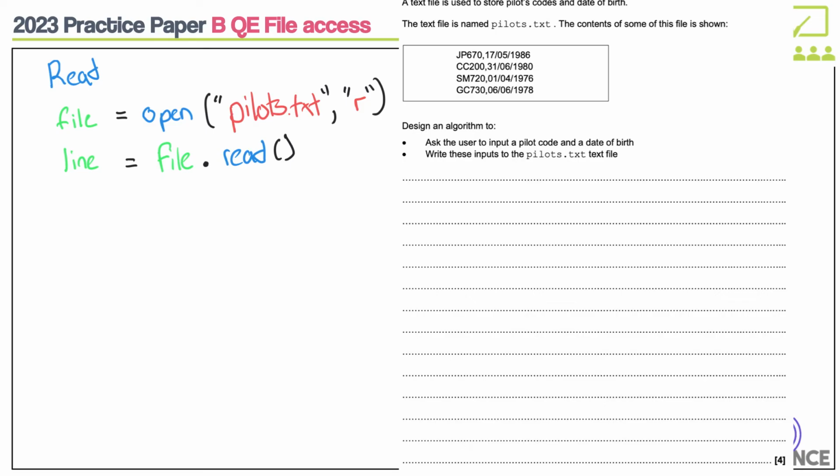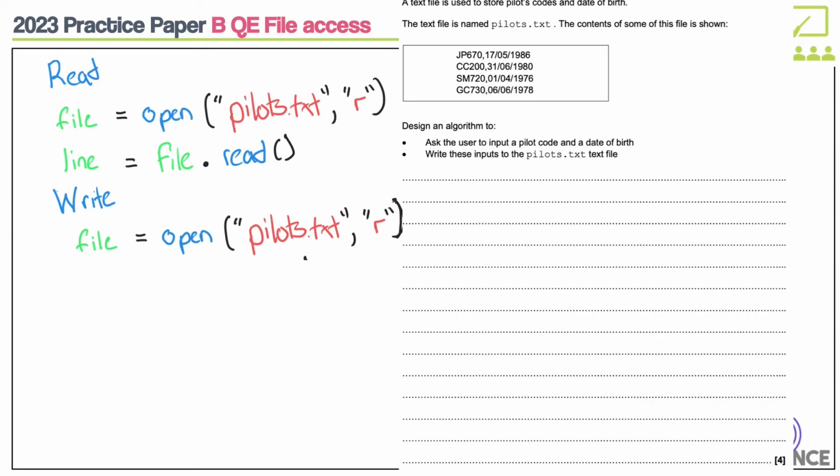Now, what else? We can also write to a file. And in this case, that's what we want to do. How is it going to be different? Well, it starts off by being identical. So this is exactly the same as we did last time with creating a file that we can hold, open, name of the file. But here, instead of R, we have a choice.